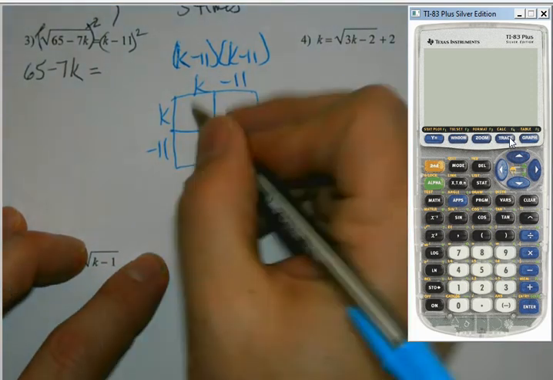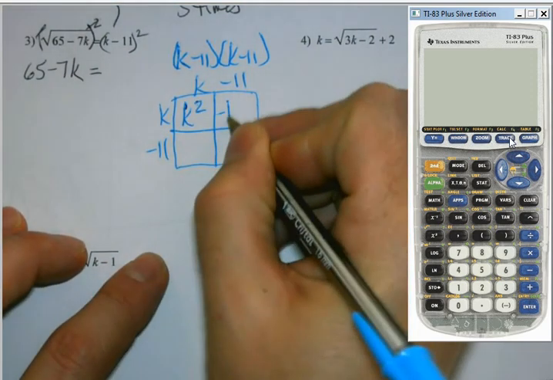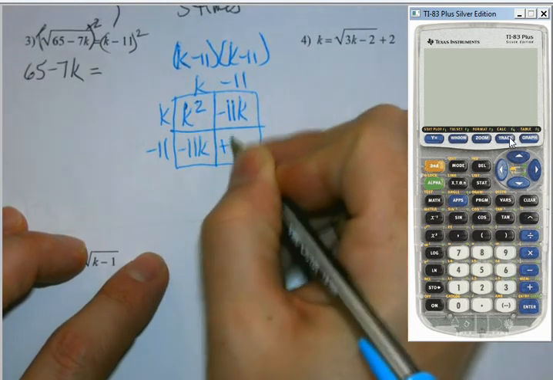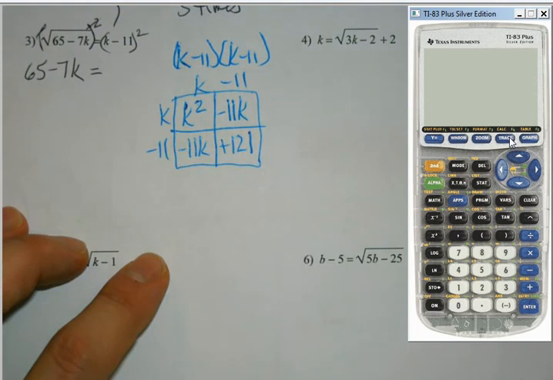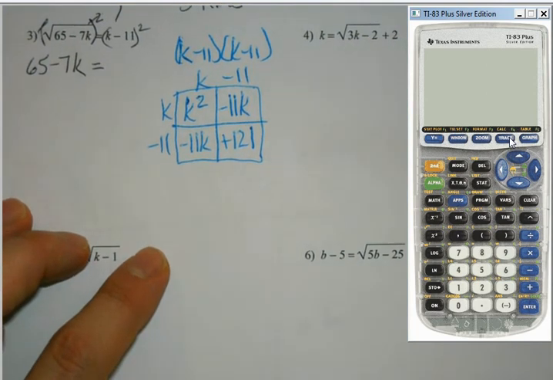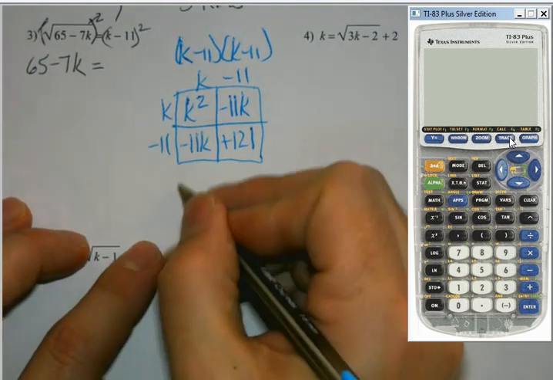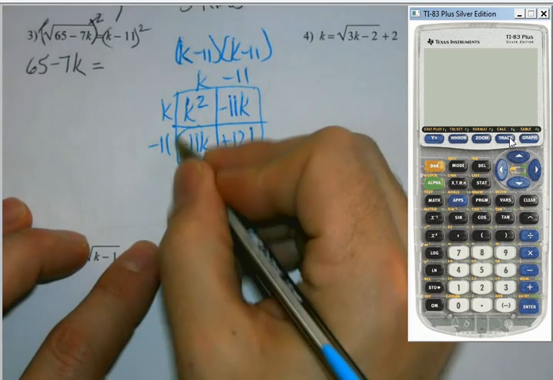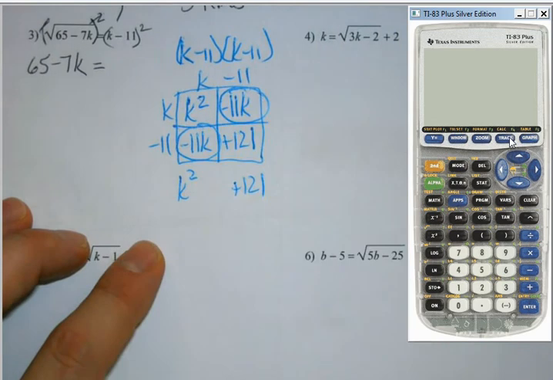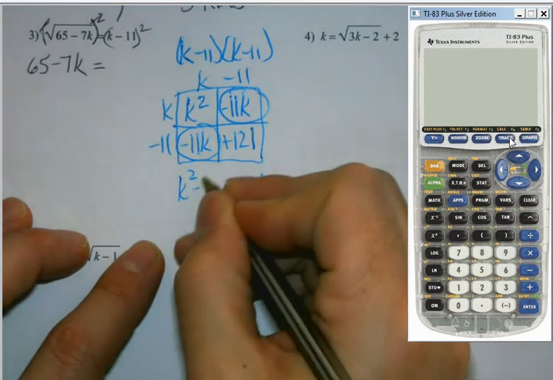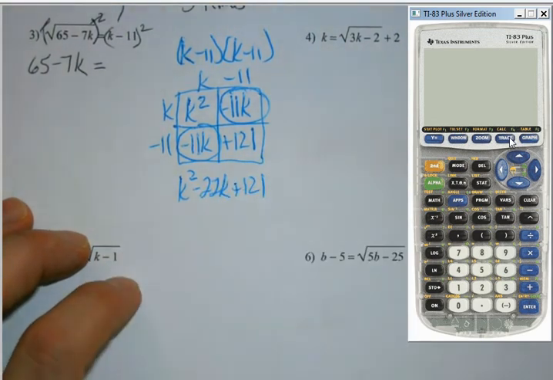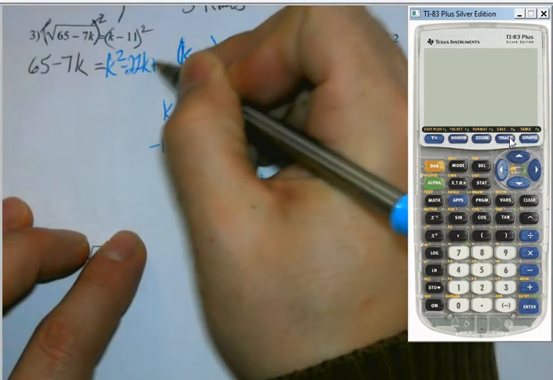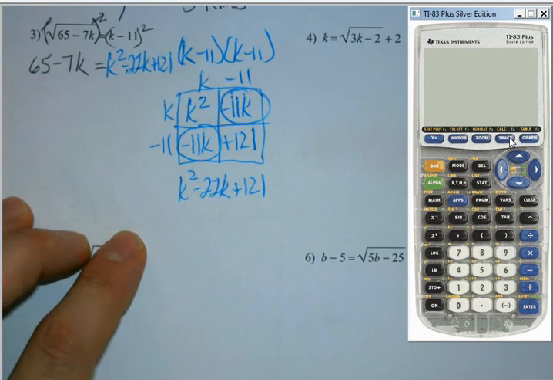And as I fill in the box, I multiply. So I start to work my way through here. And I find out it's good that I didn't just square the first and the last terms. I still get the k squared. I still get the plus 121. But negative 11 and negative 11 is negative 22k. So that's what this side of my equation ends up being.